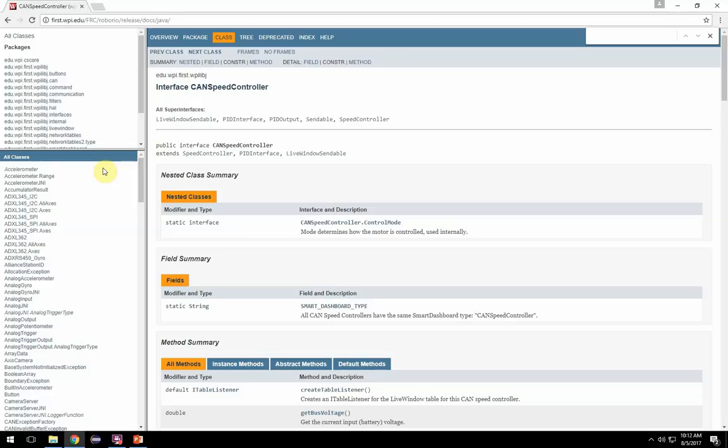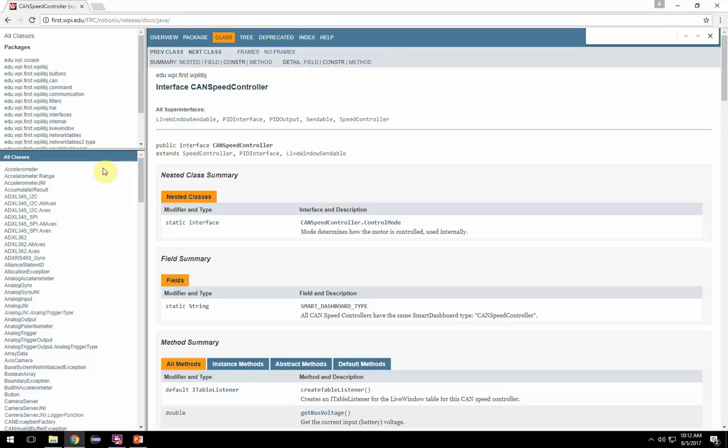Because if you publicly share your code, not only are you helping your own team, you're helping other teams and you're helping students who come along later who have seen your robot either in YouTube videos or in person at competitions and are amazed by what you were able to accomplish and want to see how you did it. So Javadoc is a crucial aspect of writing good, sound Java code.